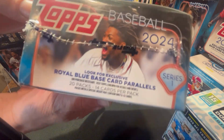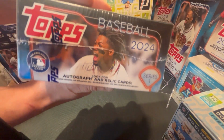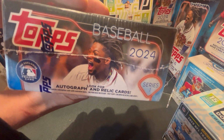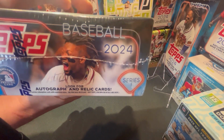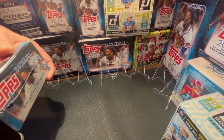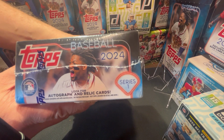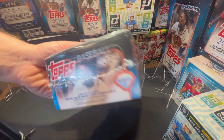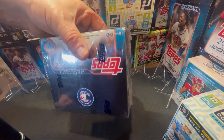We opened up a few retail packs. So we got really good hits. Tell them what we got. We got an Evan Carter rookie card on the yellow. No, that was on one of the hangers. On this one, remember, we got the Ellie De La Cruz on the rainbow, what do they call that? Rainbow chrome? Yeah.